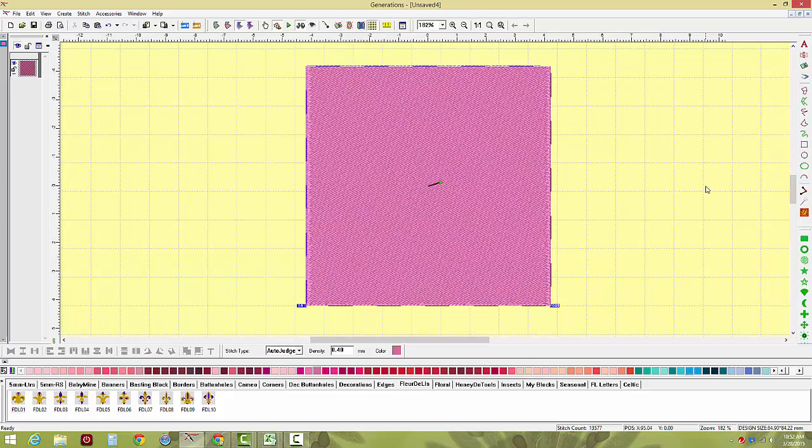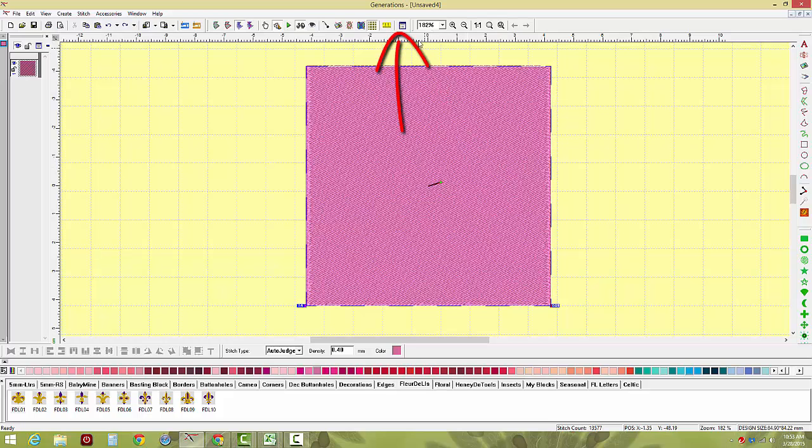Now, when I create something automatically in the program, or when I create something very basic such as this square, the default is Auto Judge. And Auto Judge is a fill type, and it changes as I change the size of an area. But it's a quick way to get an automatic design done or to get a piece of something done. And when you're in Auto Judge, when the area is large like this, it's a complex fill.